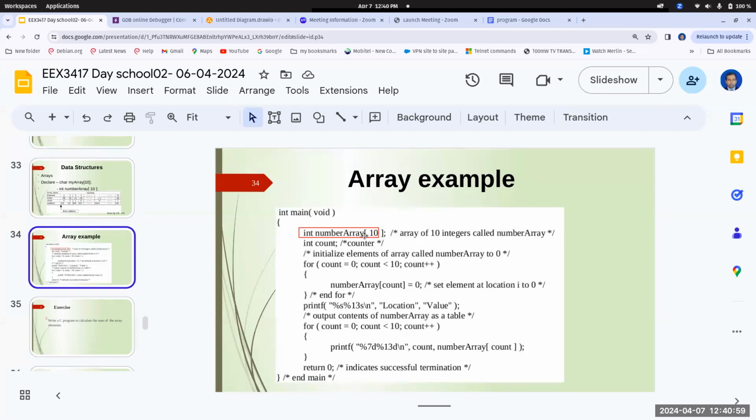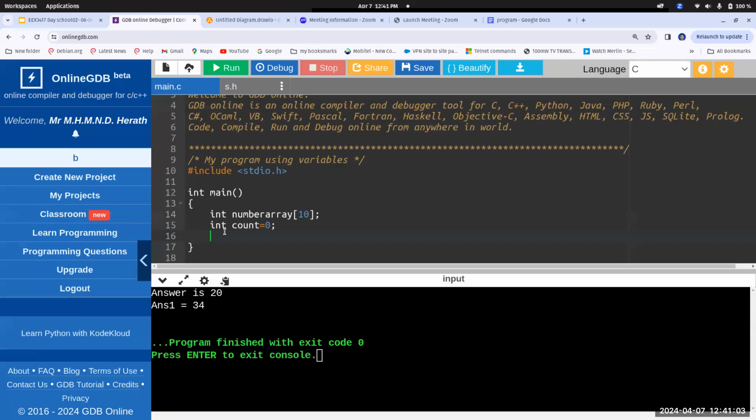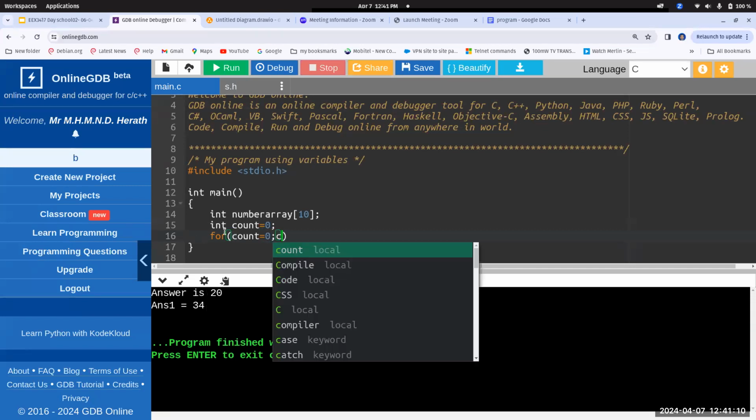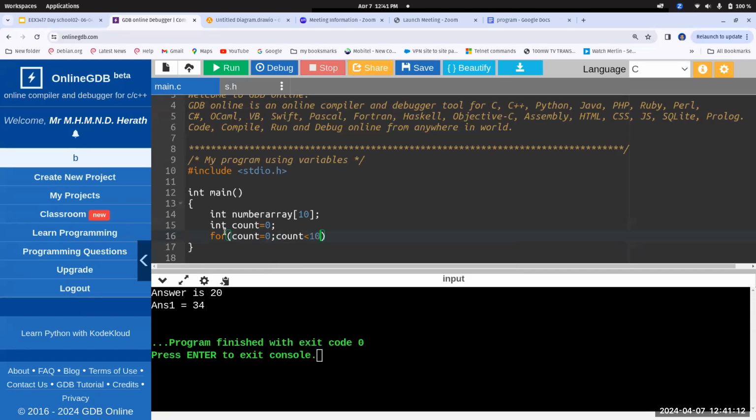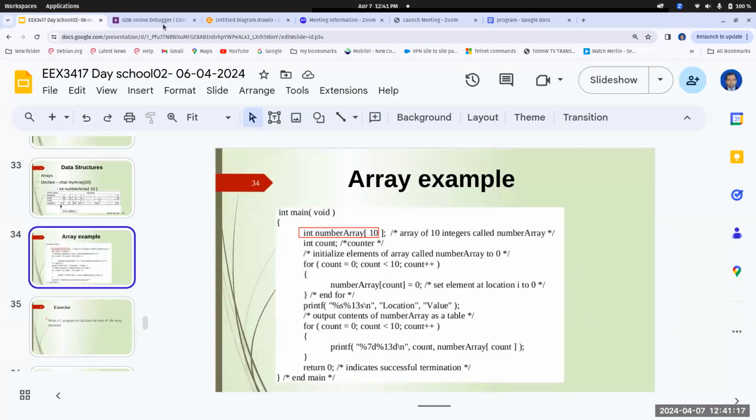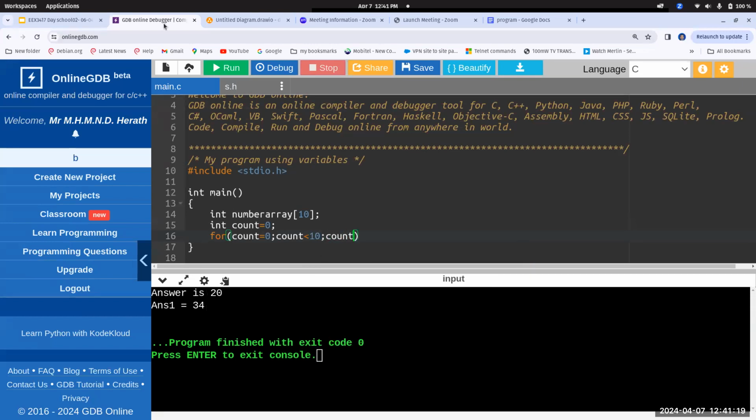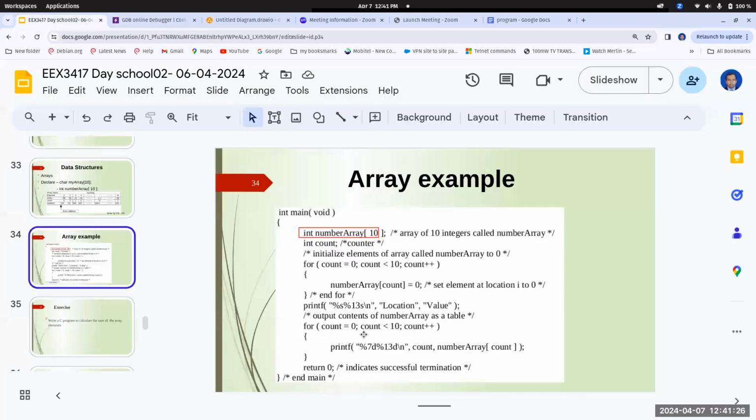For count equals 0 to less than 10, count plus plus, number array count equals 0.